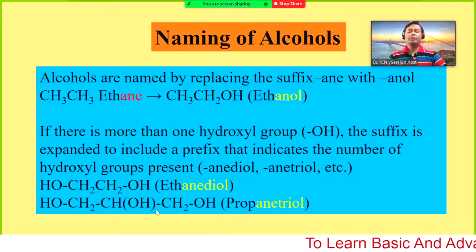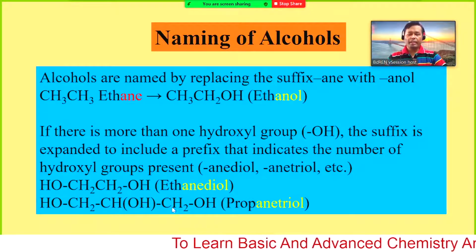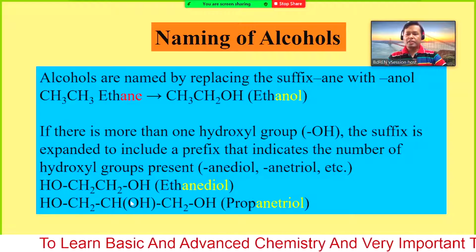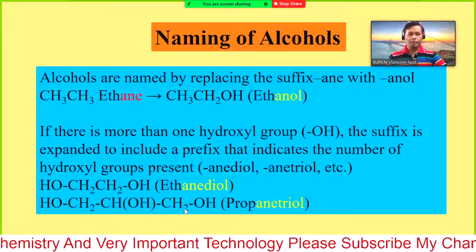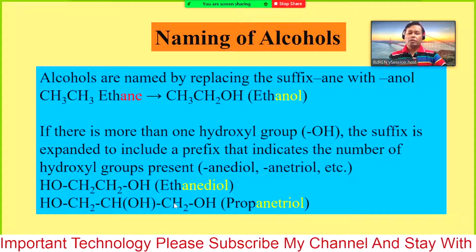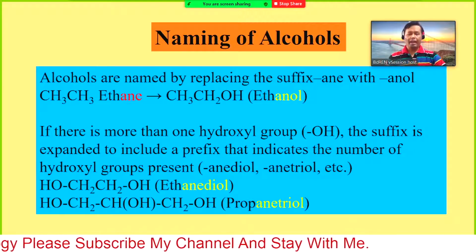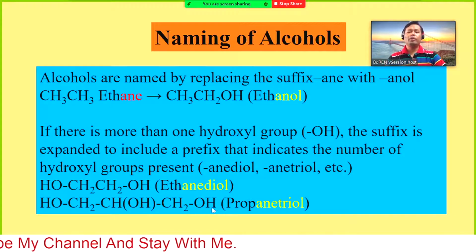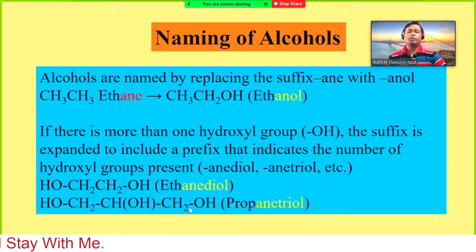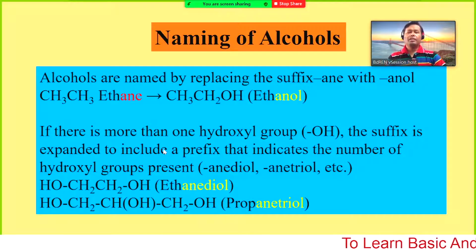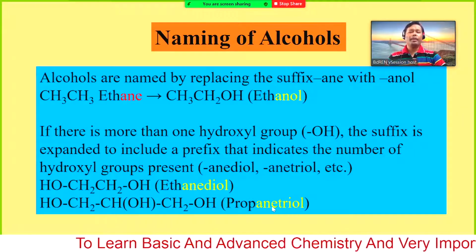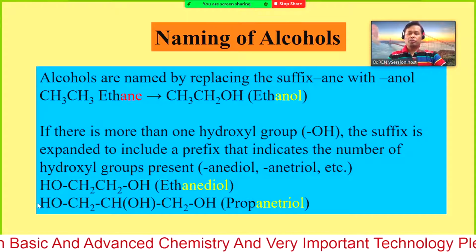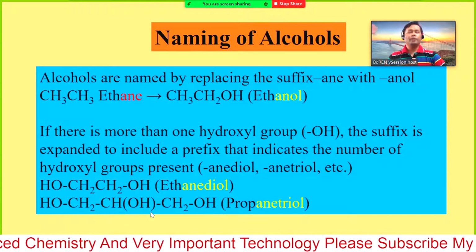Again, if you have 3 carbons and 3 hydroxyl groups, here we are writing OH, this is CH2OH. That means this OH is bonded to this carbon and another OH bonded to this carbon. So 3 hydroxyl groups are bonded with 3 carbon atoms. So we have 3 hydroxyl groups in an alcohol. So we are going to name the alcohol by how many carbons we have in the alcohol molecule, that is 3. So that corresponds to propane, and we will replace the ane here, prop-ane, and how many hydroxyl groups? Triol.